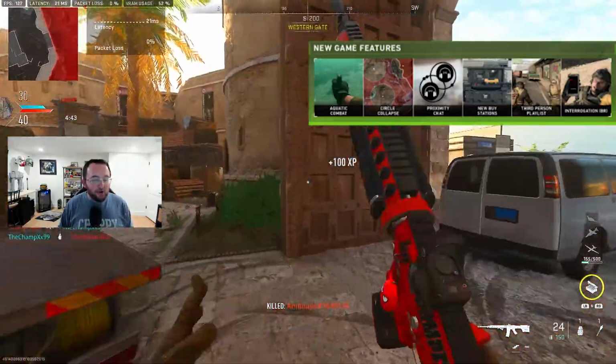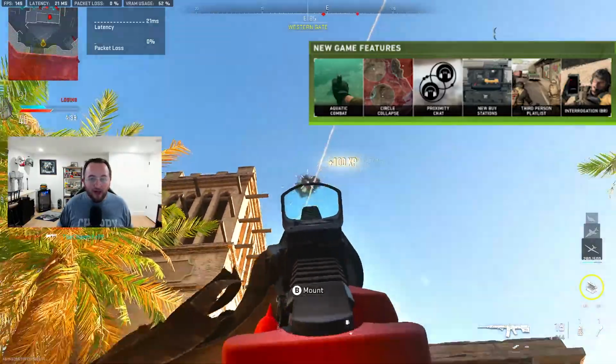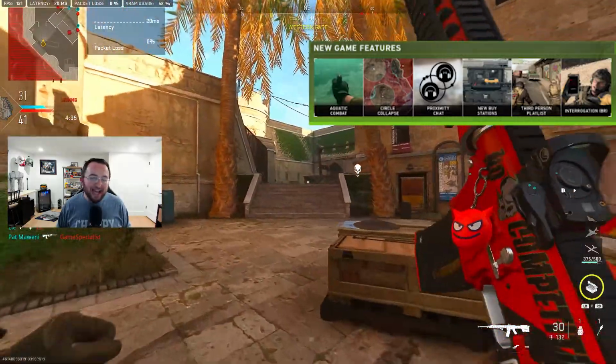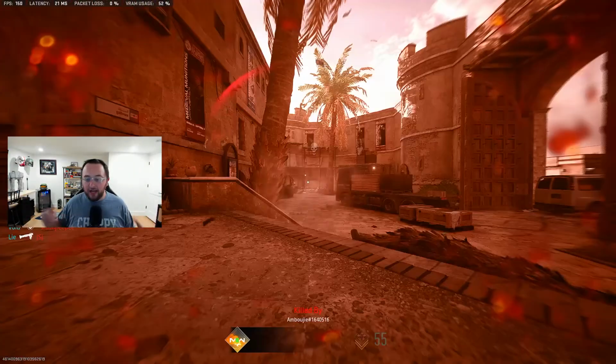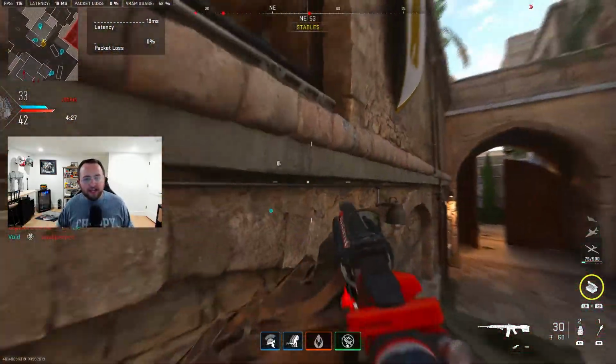And then there's going to be a third-person playlist, like I mentioned. On top of that, the first preview of a feature in Warzone 2 is going to be this ability to interrogate. So I'm going to imagine that's going to be like Fortnite, where you shake down enemies and you can get a ping as to where the other teammates of that enemy are. But we'll see exactly how that works.